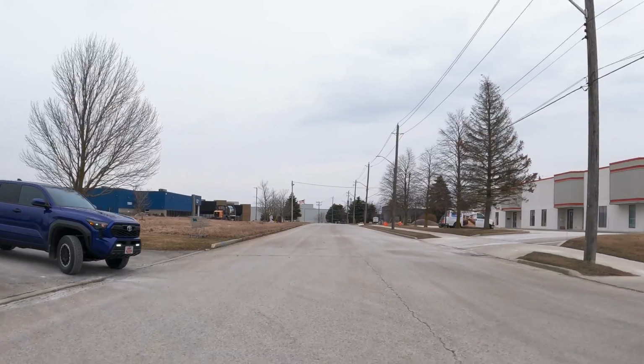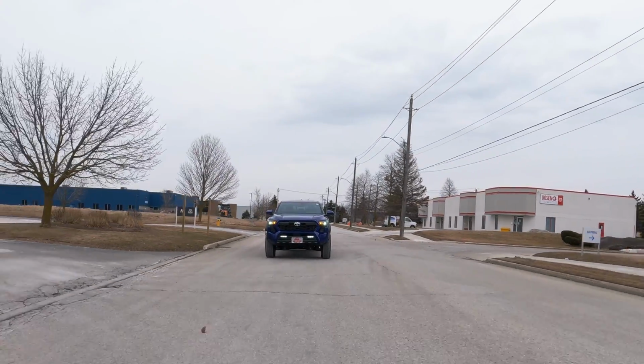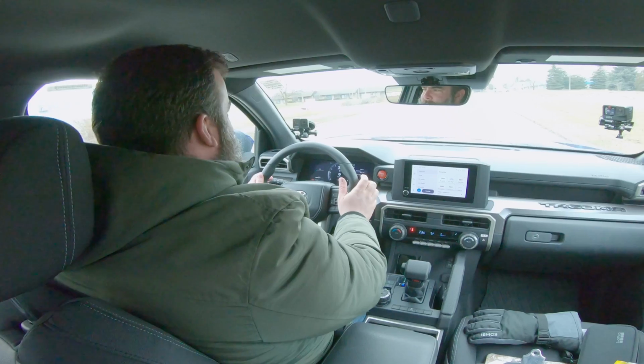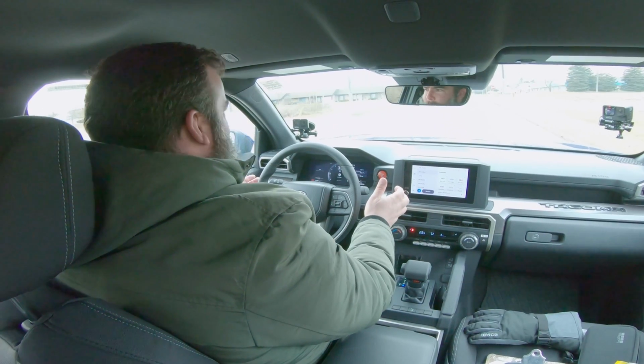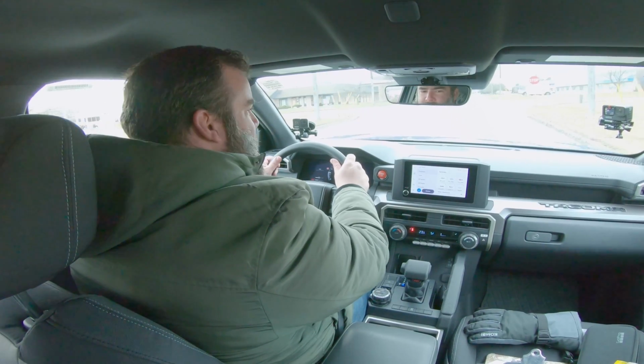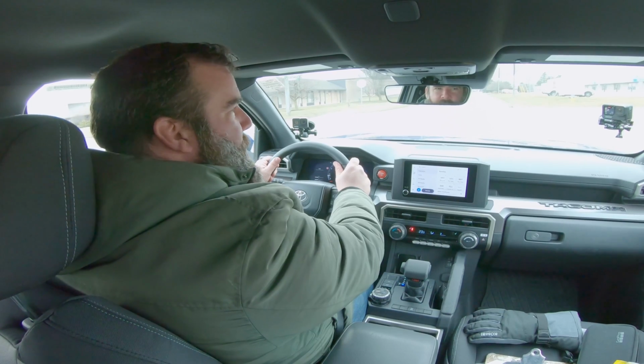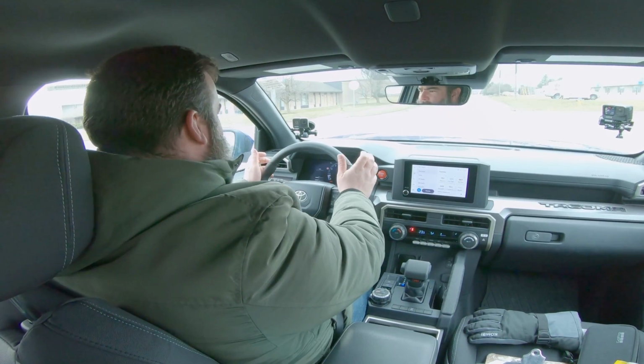Well, here we are in the... Oh yeah, it's just me. Well, my first impression of the 24 Toyota Tacoma, come on, I really, really like this. And I'm not just saying that. One thing people have critiqued the car with is there's so many plastics in here, but it's not bad looking. It's just plastic. Who cares? Half of Hollywood is made out of plastic, and we still give them all their credit. So I think Toyota did a smashing job with this, creating a nice looking truck, a comfortable truck.